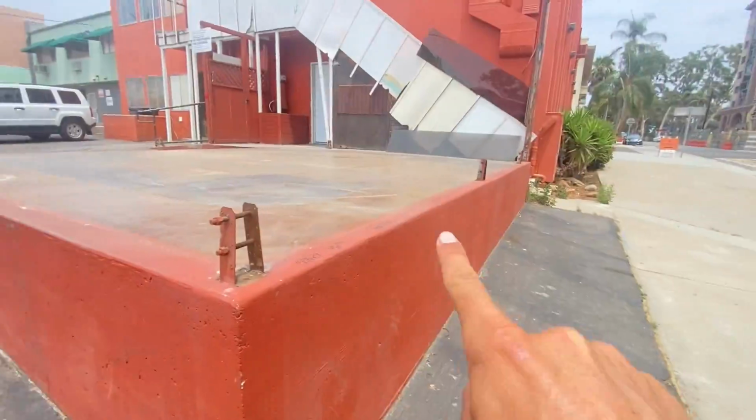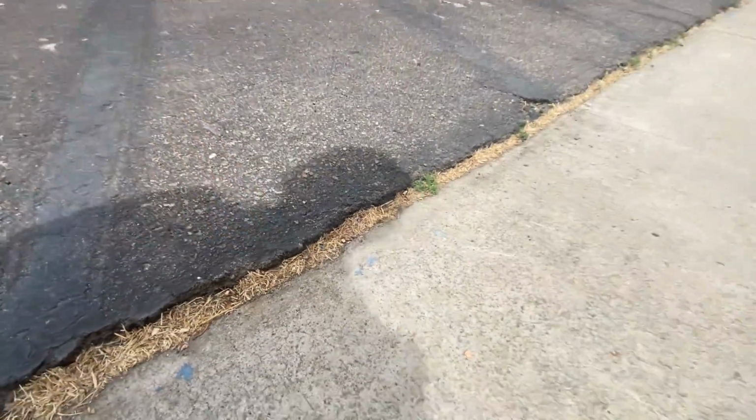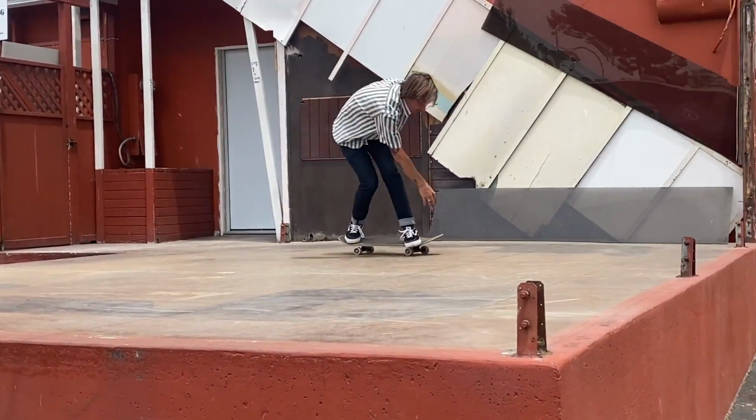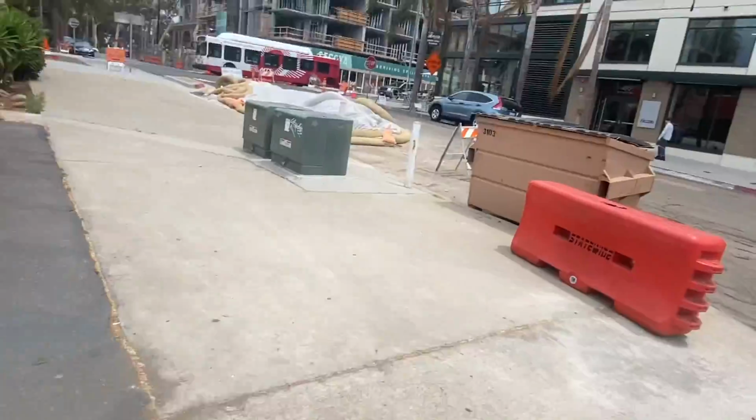One of the cool things about this spot, which is also one of the bad things about this spot, is when you sort of land half-ass deck checking this crack at the bottom, it just feels kind of cool to roll over because it's slightly downhill. It almost makes it feel like it's a thing, but it probably doesn't even show up on film, but you feel it and it feels pretty neat. Oh, backside grab one? I always grab you for that one. I never really thought to grab backside.